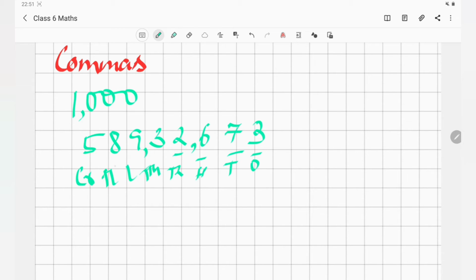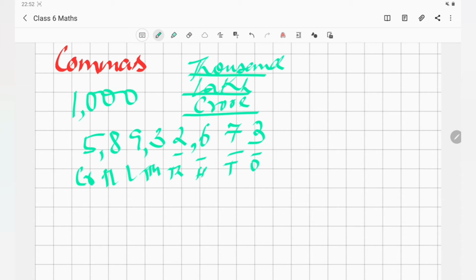So between 10 lakh and crore I have to basically mark the third comma. So the digits between which we put a comma are basically to signify thousands, lakhs and crore. If you have to remember, just remember that in the Indian system of numeration we use commas to denote 1,000, a lakh and a crore. And this is done for ease of reading and ease of understanding.